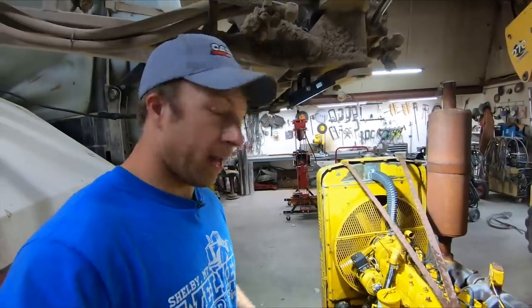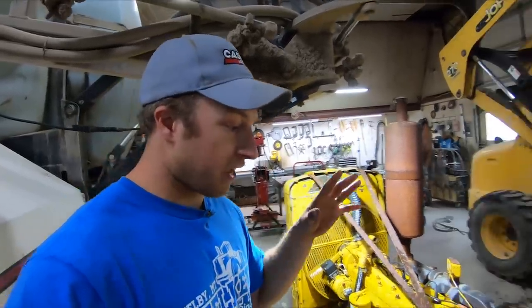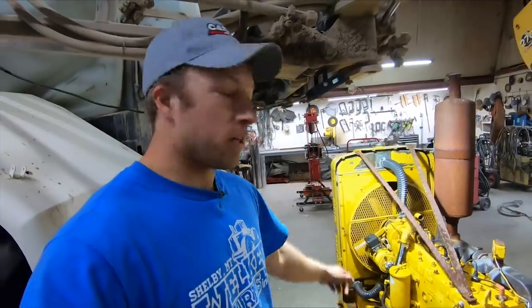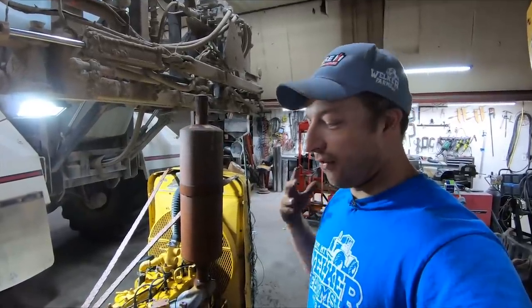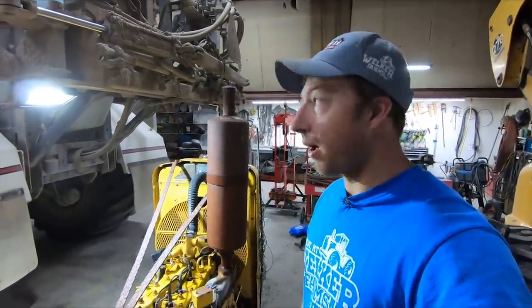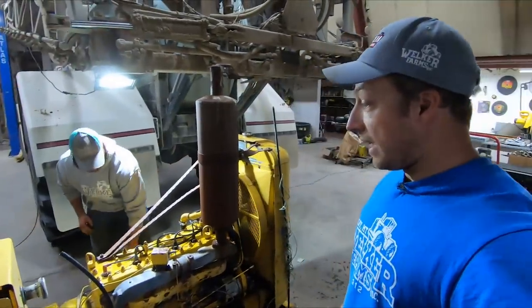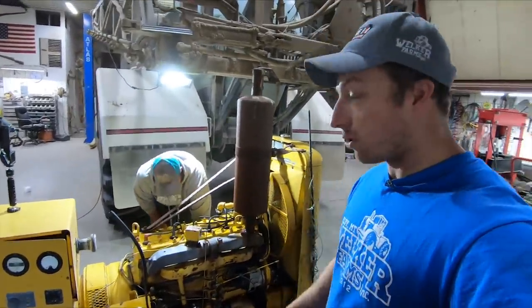We've got a light up top. I'm going to add more oil, add coolant, and fix the fuel system. Leg Arms is going to work on some of the electrical stuff. Hopefully we'll get this thing fired up so it'll run good, then we'll test the generator side to make sure it's operating like it should. I put some 10W30 oil in it — I couldn't figure out what kind it takes and it doesn't say anywhere. For wintertime operation we'll go with 10W30. As long as it gets 25 pounds of oil pressure we're probably good. Coolant's topped off — took four gallons. Leg Arms has been messing with the sediment bowl and I think he's got it sealed. We've got a gas tank and we're going to try to get this thing running.